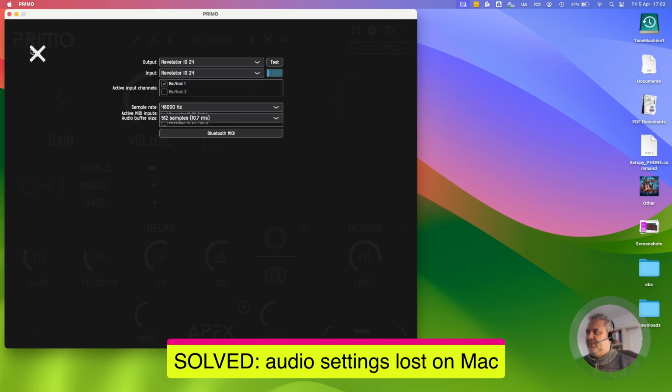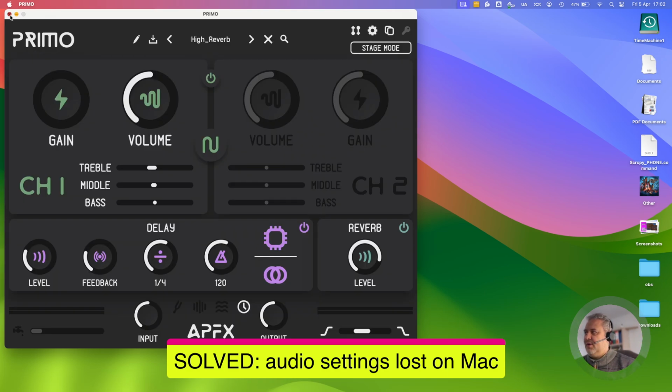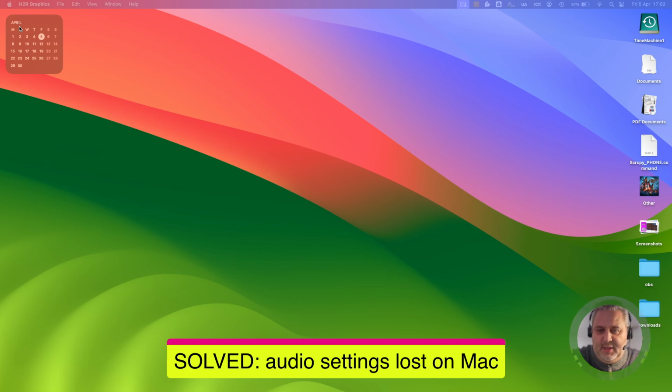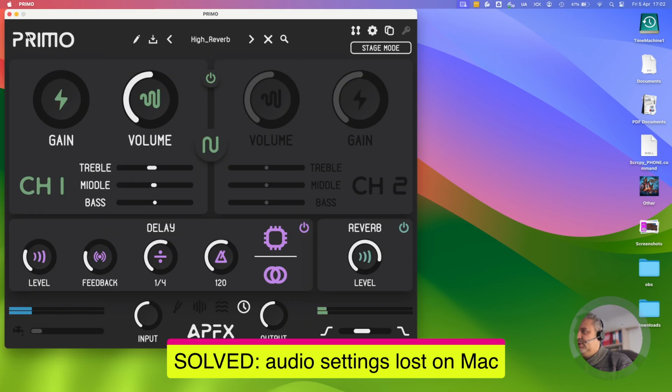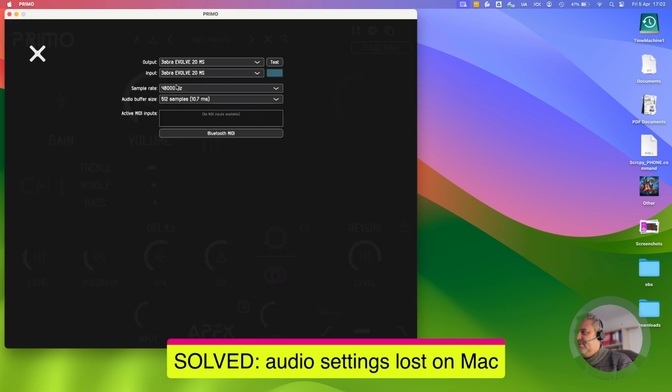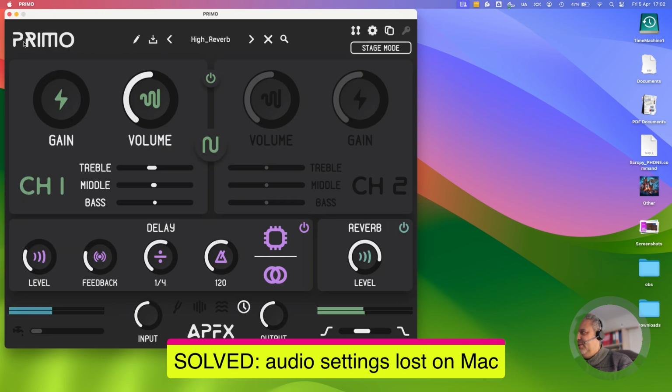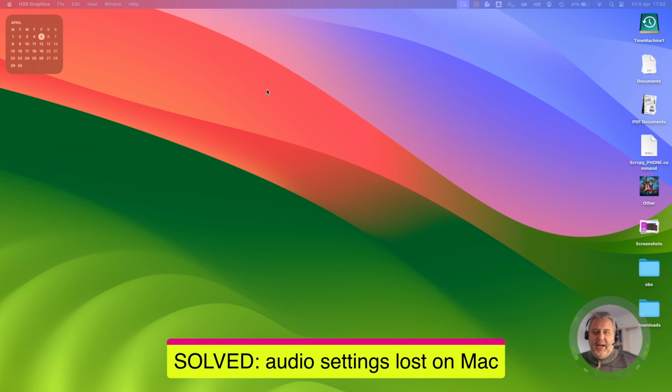This one, then I'm closing the options, closing Primo, disconnecting my card, starting again Primo. You see, okay, this is visible. Not touching anything, but you see that the plugin used the first audio interface it could find, that was my headphone. But of course, this one was a major fault, in my opinion.